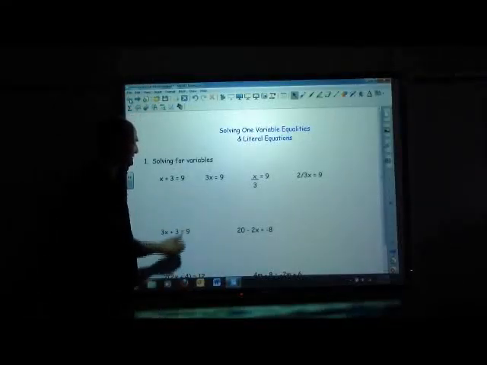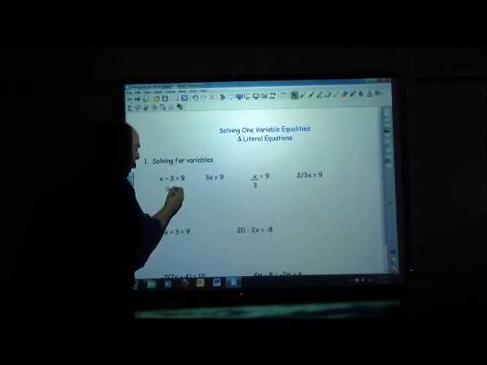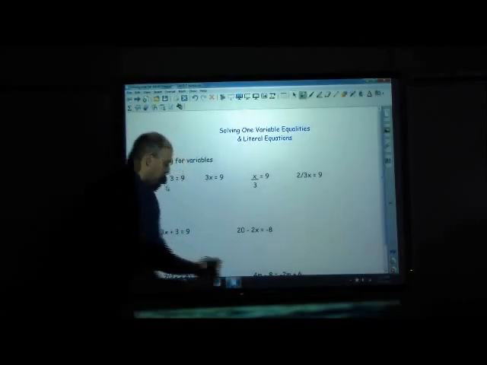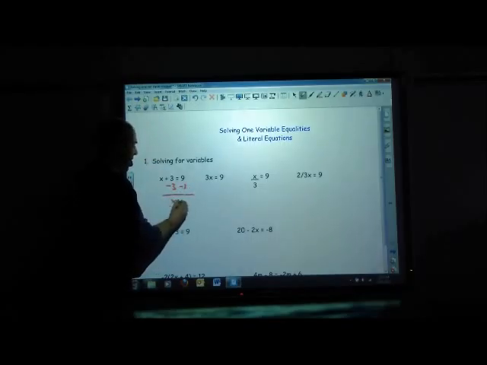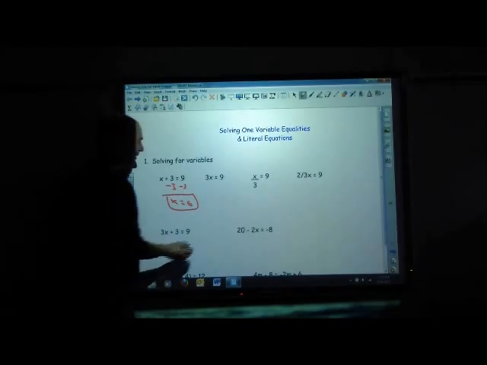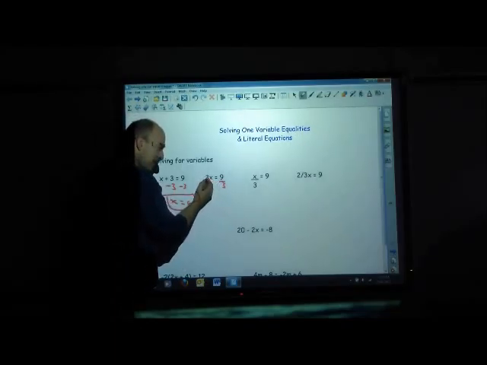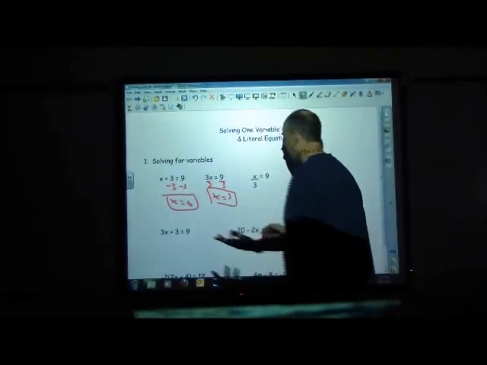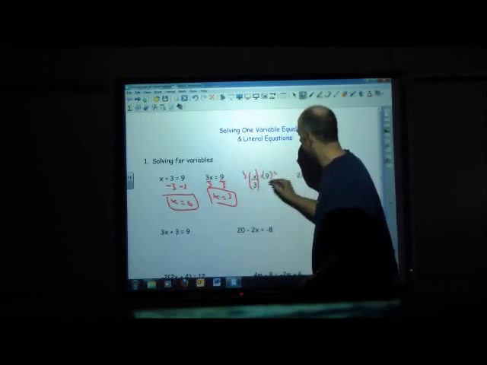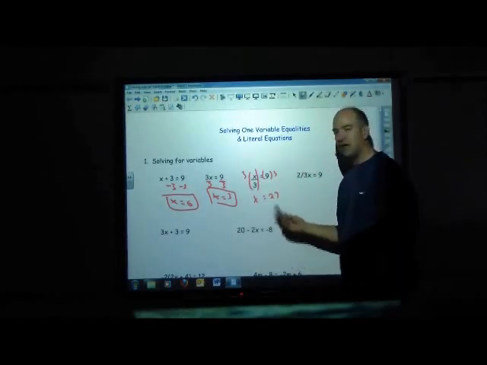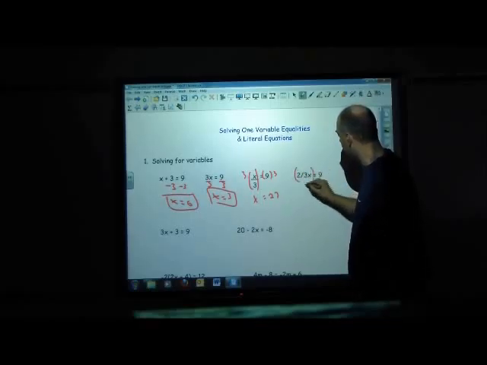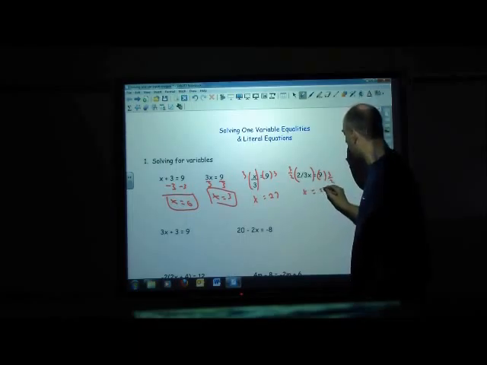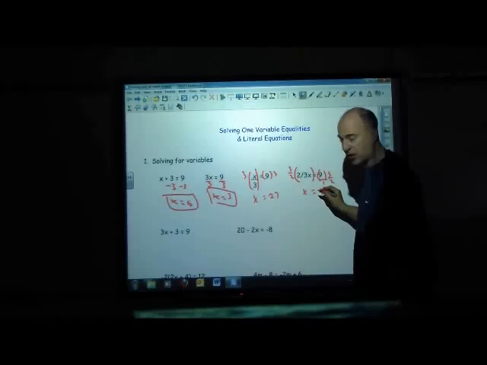So here's x plus 3 is 9. It's positive 3, it's combined. We're going to add the opposite, and we get x is 6, and you've done thousands of these. Okay? 3x is 9, divided by 3, because x is being multiplied by 3. X equals 3. Next one, x is being divided by 3. We're going to multiply by 3, and x equals 27. If you have a fraction times a letter, to undo that, you should multiply by the reciprocal. So 9 times 3 halves, hopefully you can handle that. 27 over 2, you multiply straight across, and that's 13 and a half. I'm going fast because these are basic.